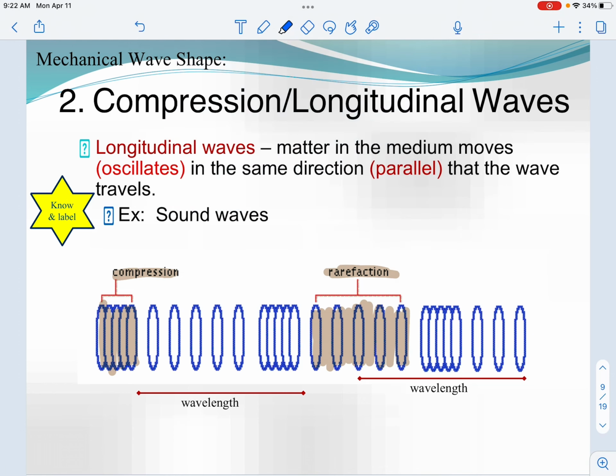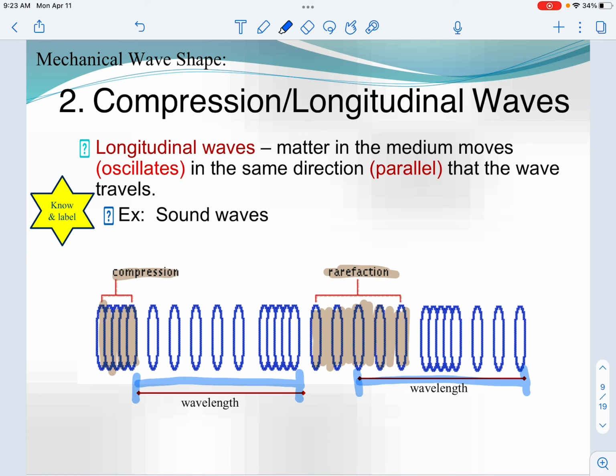Now we can still measure our wavelength here. Again, it does not matter where you begin your measurement. You simply have to allow your wave to complete the pattern, and then that would be the end of your wave. And so once again, it's a linear how far to give us our wavelength. If we decided to start measuring our wavelength here, we would need to get to the middle of the next rarefaction, and that would be the end of our wavelength, okay?